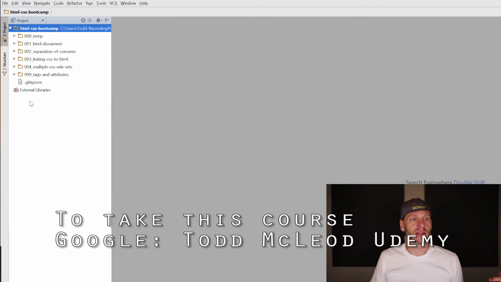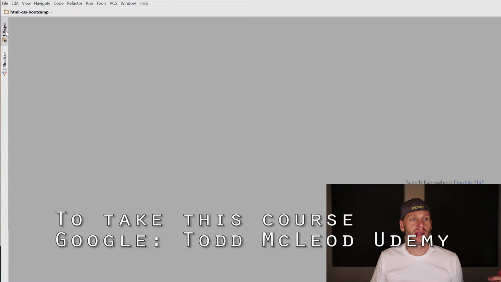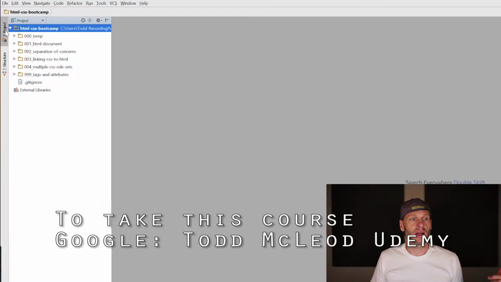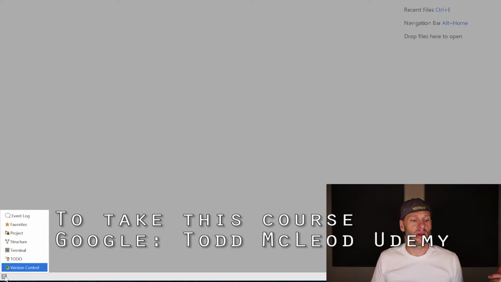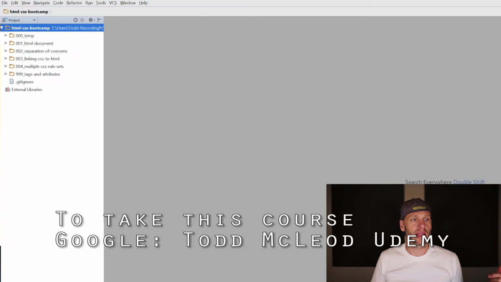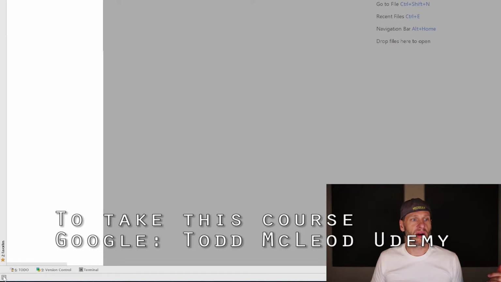And if you don't see this directory structure over on the right, then just click that little project button right there. If you don't see that, down here on the bottom left, you have this, and you can click project, and that brings that up, right? I can click it again, and it brings that bar up. So that little button right down there is a good button to know about.